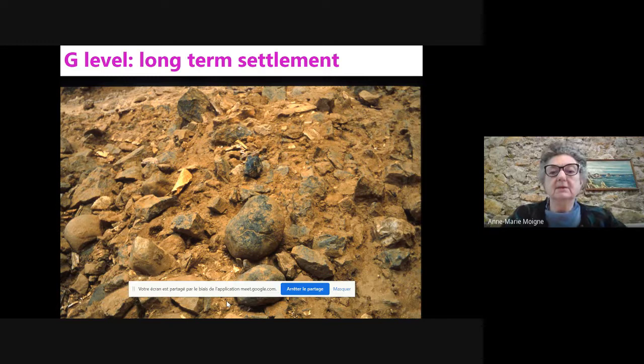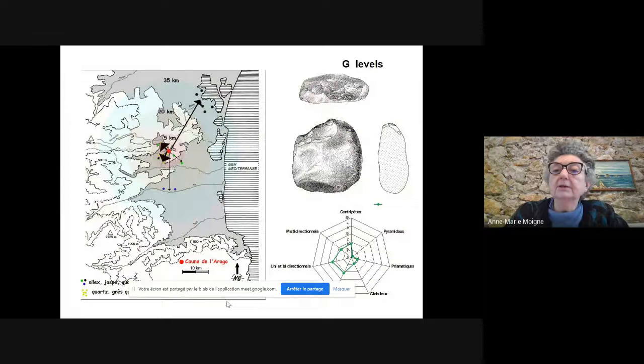And of course, we have some hand axes, but the most important thing we can see in this layer are these pebbles: fragments of pebbles, used pebbles, complete pebbles, pebble tools, chopping tools, fragments, and all sorts of pebbles. It could be all pebbles from the river just in the valley, but it's very important.